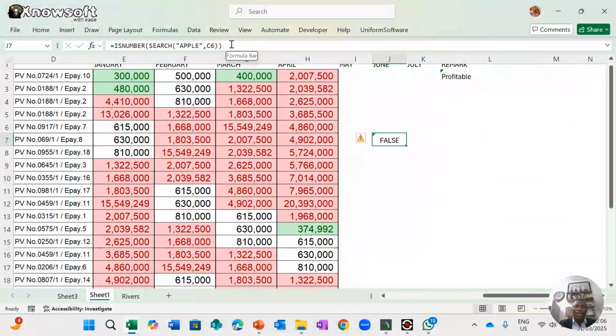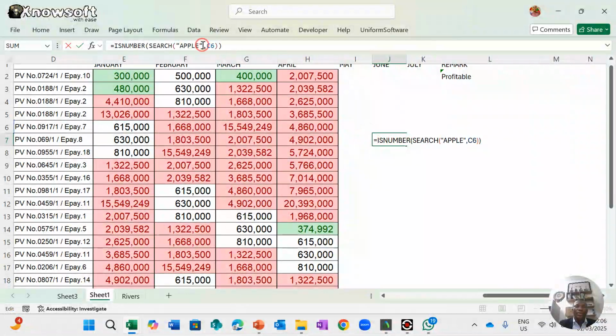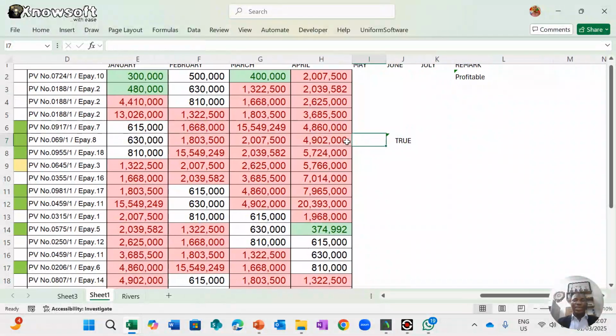And if, for example, you decide to bring this apple out and put it in here, it will tell you false, right? So let me put, because that place is empty, it's supposed to be false.